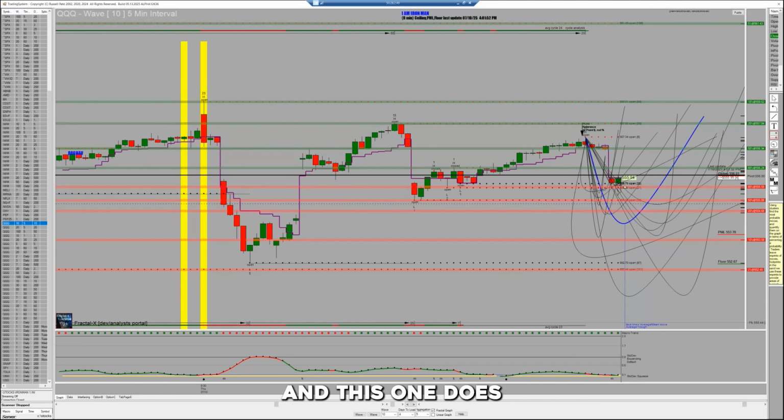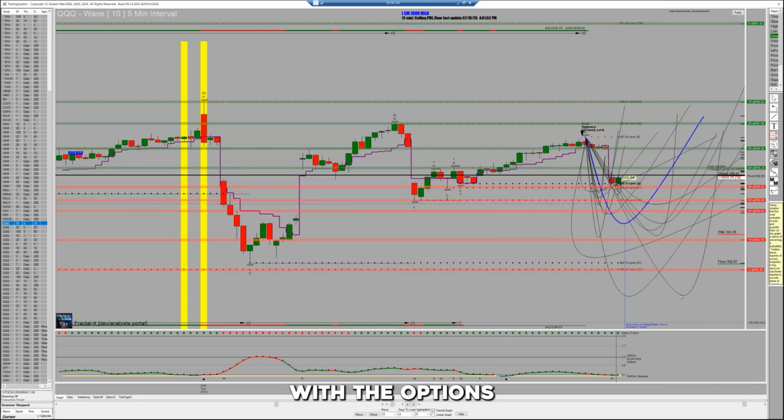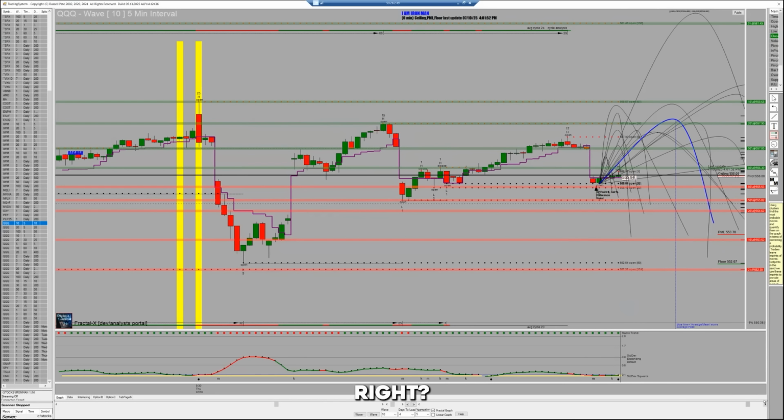And when does this all update, at 9:30 in the morning? No, this updates whenever there is a transition. The system is calculating that. It has nothing to do with the options data. Whenever there is a transition, you can see these waves change. The mean wave changes and all that, right? It changed because there was a transition.